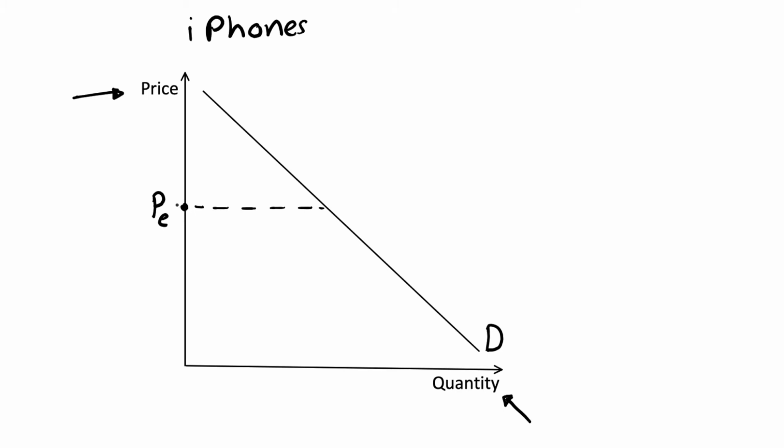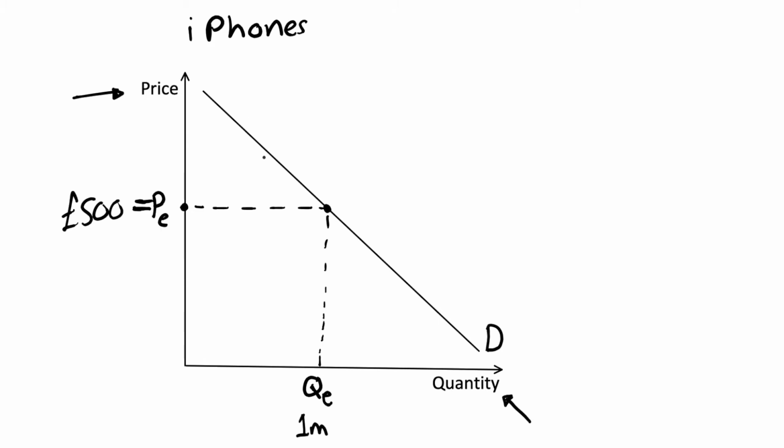So at this certain price, PE, which we could say is, say, £500, how many iPhones are going to be demanded? Well, we use our demand curve, and our demand curve tells us that this amount of iPhones is demanded, and we can call this QE, and maybe this is 1 million iPhones. I don't know for sure what the demand curve for an iPhone looks like, but just for argument's sake, let's say that at price PE, we have this quantity QE that is demanded, and this is all our demand curve shows. It's just, if the price is something, what is our quantity demanded going to be?